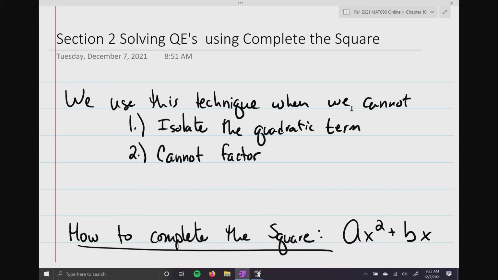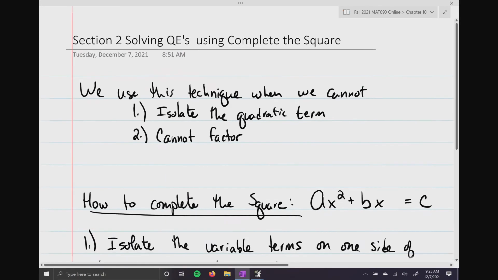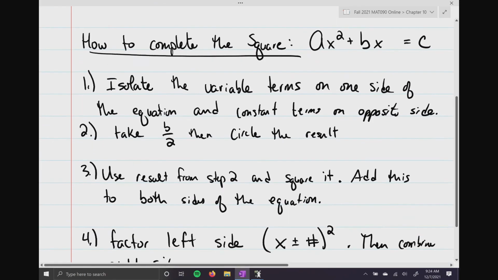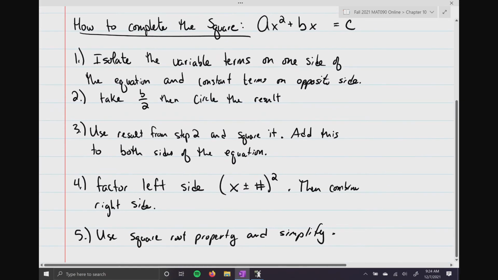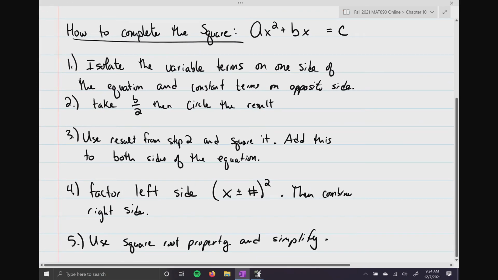Remember, not every quadratic equation can be factored. All right, we just happen to luck out with all of them that did factor. So like I said, the question becomes, what if you cannot factor? Well, to do that, we use this technique right here, which is called completing the square. So the first thing you've got to do is make sure that your quadratic equation is in this form at the top right of your screen.